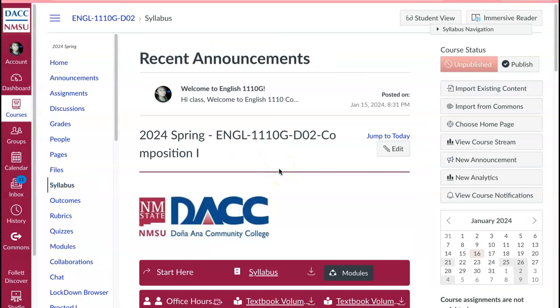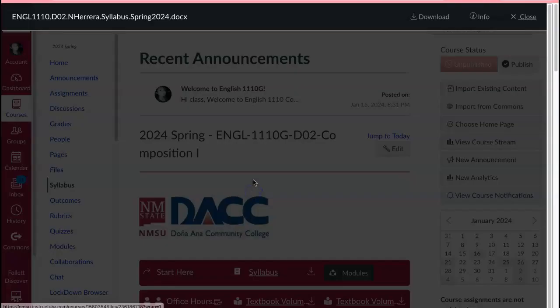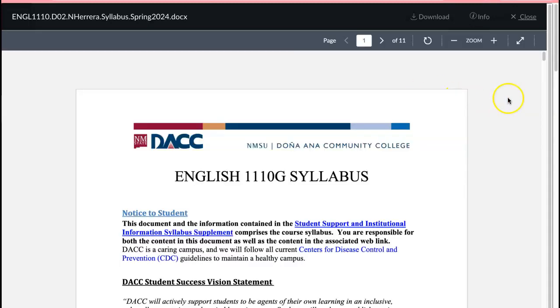So far we have the modules, we have the announcements. This lets you know what's going on weekly to keep you organized and on task. We also have the calendar, but some people sometimes tell me that they don't get notified by the Canvas calendar whenever things are due. So I would suggest to not rely solely on the calendar. Make sure you look at the modules, make sure you look at the announcements, and of course, make sure you look at the syllabus, because the syllabus is what keeps us organized for the entire semester.